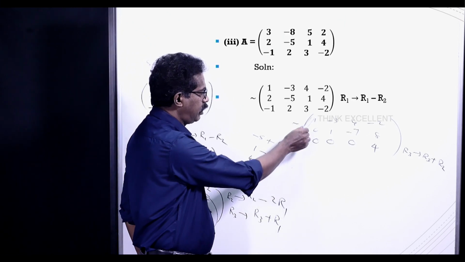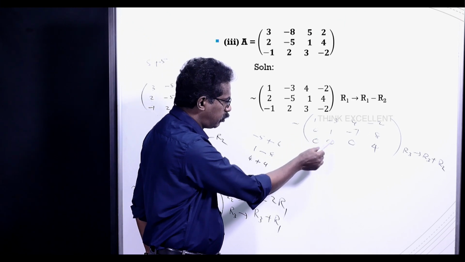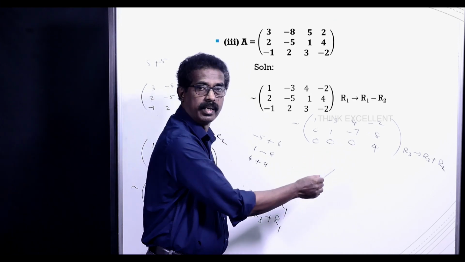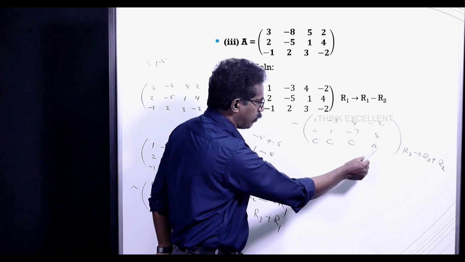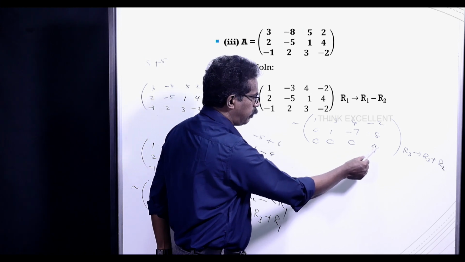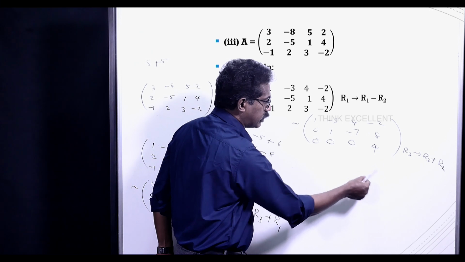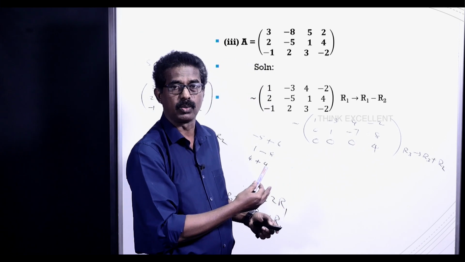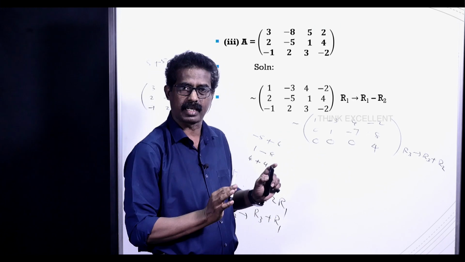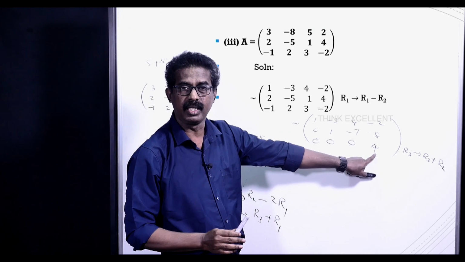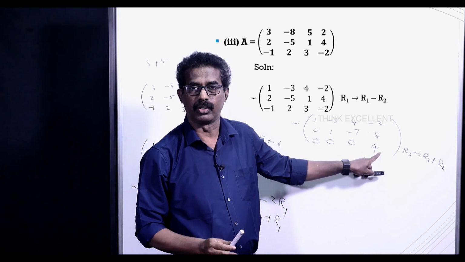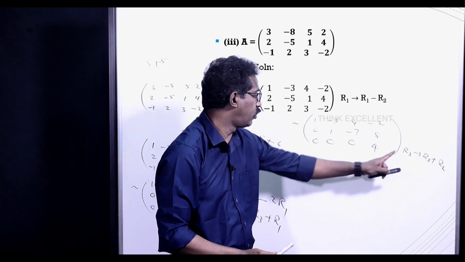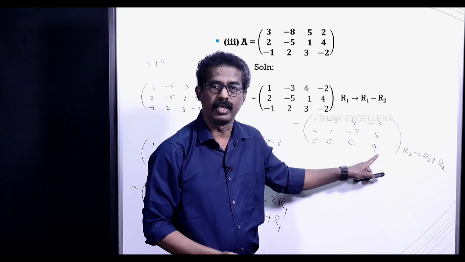First row, first element 1, below that 0. Second row, second element 1, below that 0. Third row, third element 1. If it is 0, it's okay. Then the first non-zero element, whatever it is, below that, if something is there, you must make it 0. Here nothing is there. If you want, you can make this number 1, like the previous question I said, or even if you leave it like this, they give marks. To make it 1 is not a tough thing. Third row, you divide by what? 4. So no change in first and second. Third row alone, you divide by 4, what you get? 0, 0, 0, 1 you get, right?